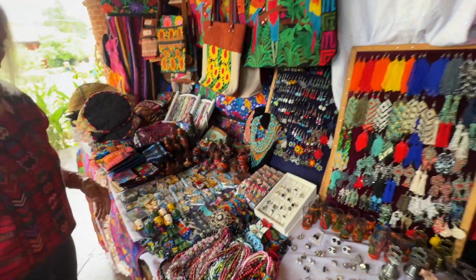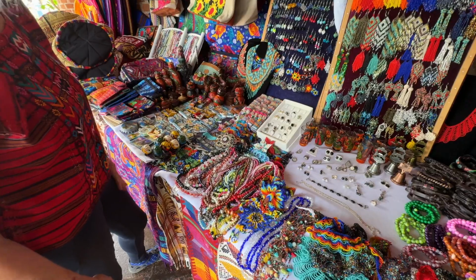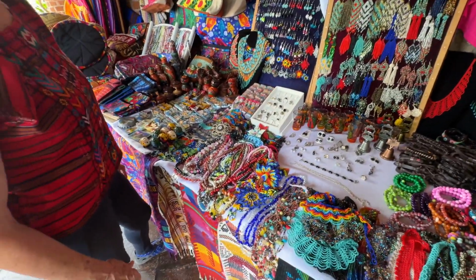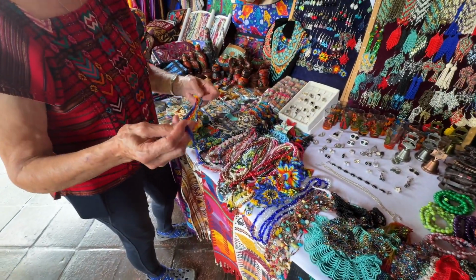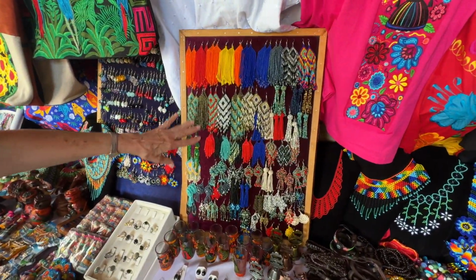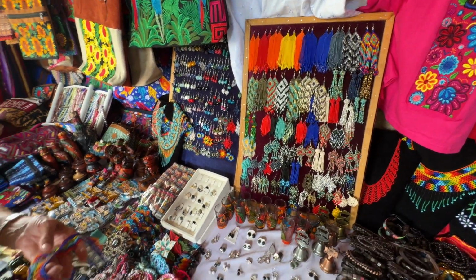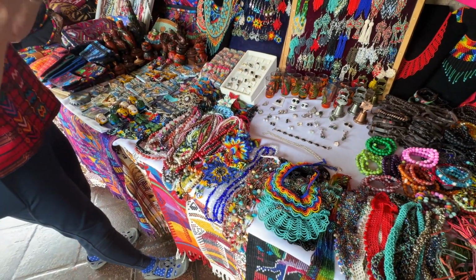Which one of these would work well as a romantic gift? A romantic gift? Ooh, that's a good question. Like a necklace would work, or earrings. A necklace, yeah, absolutely. A necklace or earrings, and there's so many styles. These are all beaded earrings. And here again, the styles are Guatemalan. They're not copied from something else. This is what they've developed.